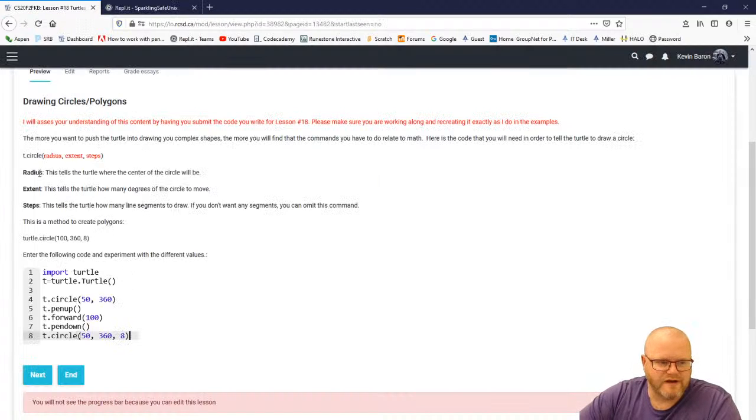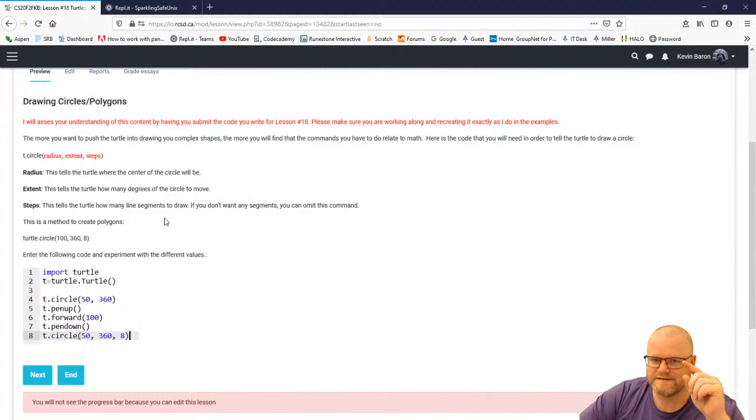Now, understanding what these numbers are, that's right here in the lesson. The first number is the radius. This tells us where the center of the circle is going to be, and how big the circle is going to be. If you want the circle to be bigger than what's drawn, then you increase it. Remember, that's going to be in pixels, just like moving forward. The extent tells us how many degrees of the circle to move. A full circle is 360 degrees.